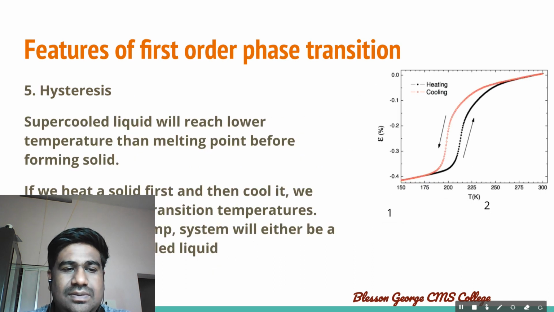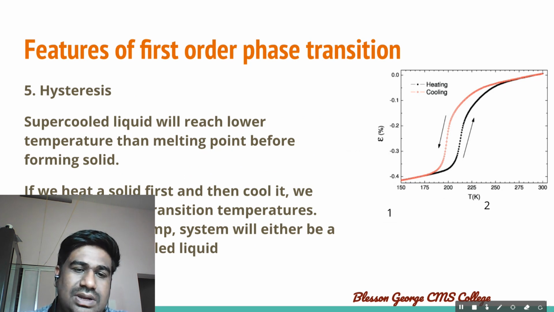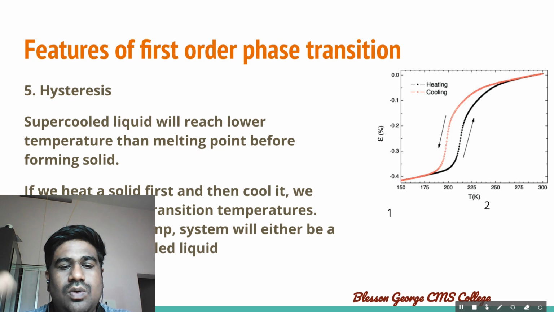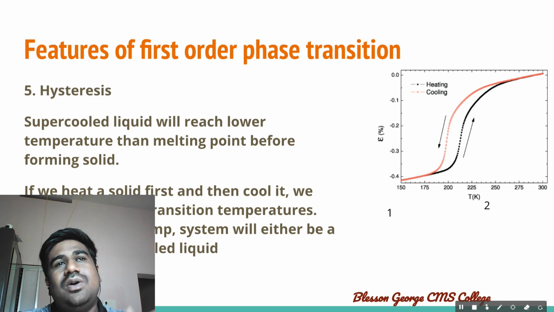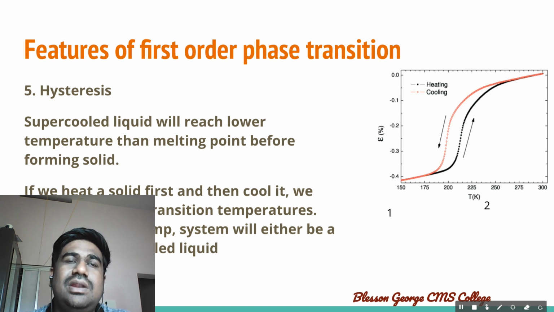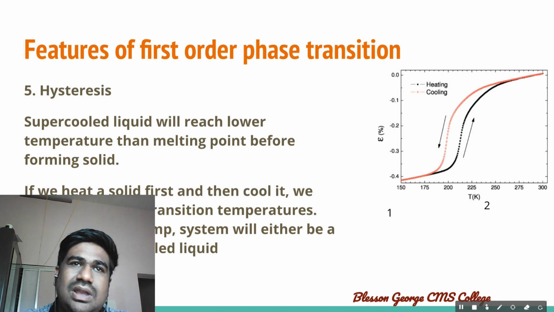The last property of phase transition is hysteresis. Consider a supercooled liquid. We lowered the temperature and the liquid went from the liquid phase to the solid phase. We supercooled it, and it became solid, but at a temperature lower than the melting point. At the melting point, it was not a solid; it was in the metastable state itself. The temperature went down, and at some further temperature, it becomes a solid phase.